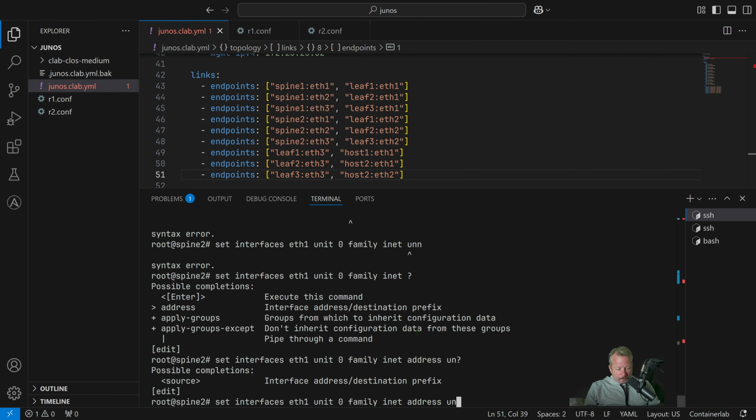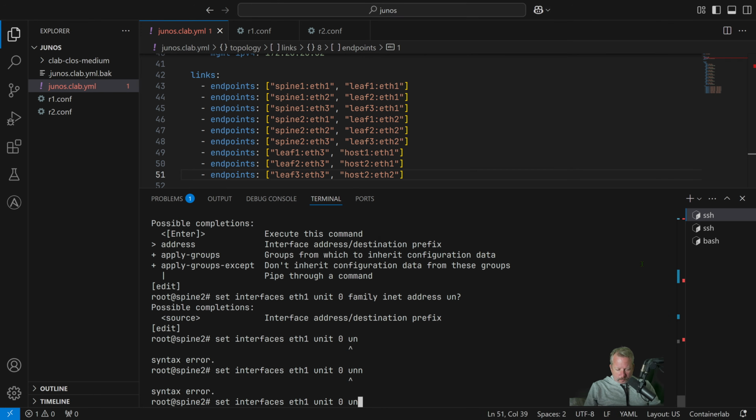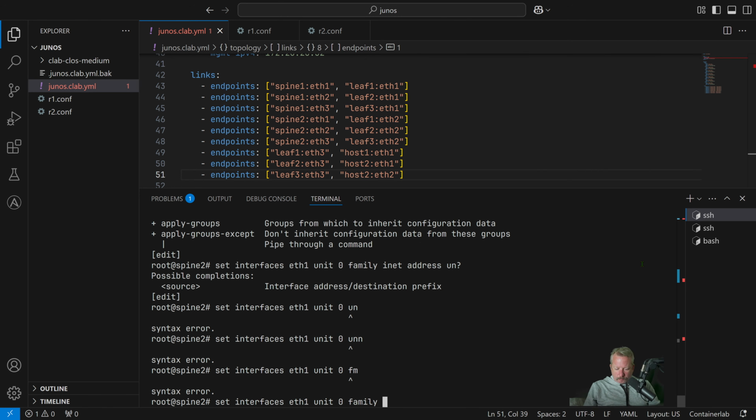Address, can't do unnumbered. Unit 0, family inet.